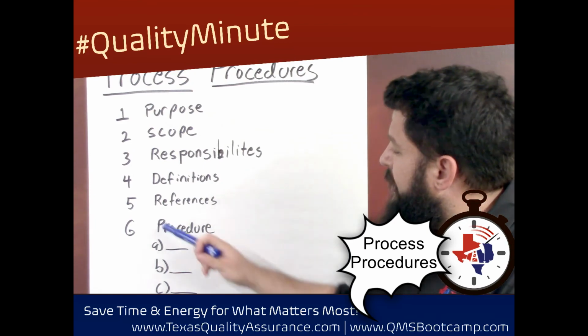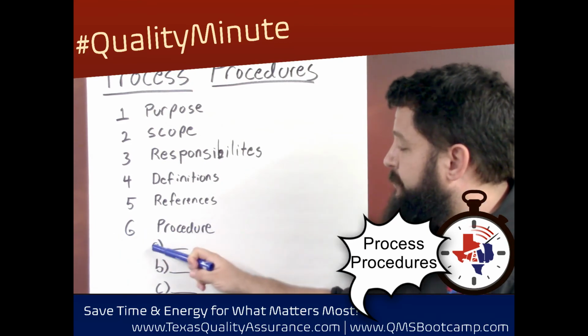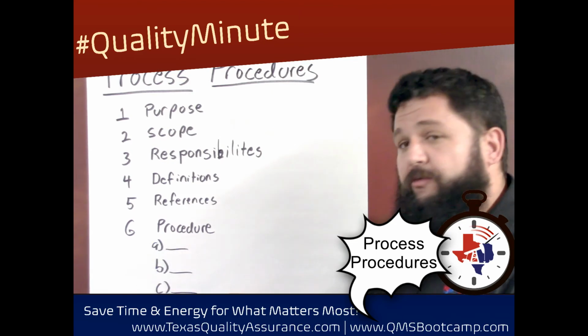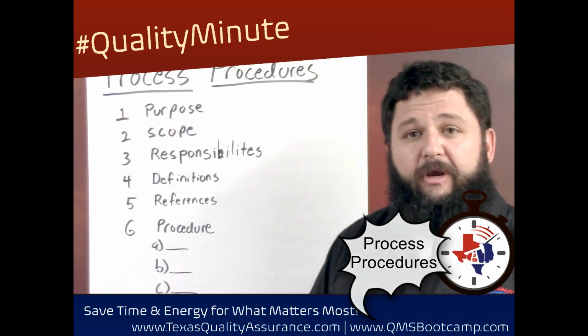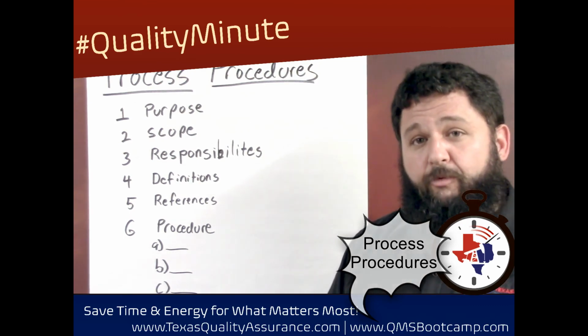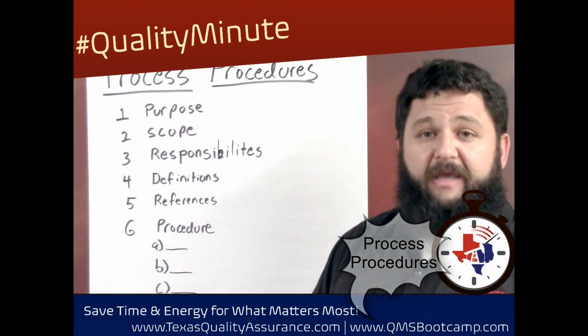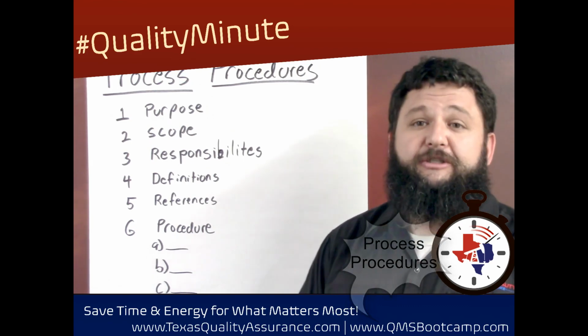Lastly, we get to clause 6 where the actual procedure occurs, what the step-by-step is, and things of that nature. And so we'll line it out so that we end at clause 6, but then we may have subclause A and subclause B and C, and even within that, you may go into greater detail to elaborate and describe the process more appropriately. But what you're going to wind up with is a standard method that your folks can use and rely on time after time to make sure you get the job done.